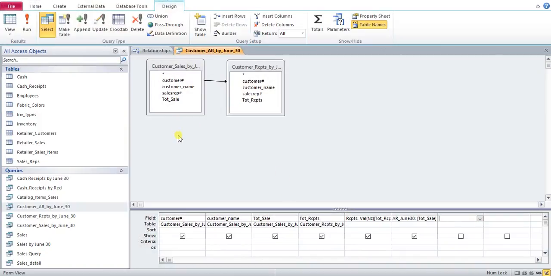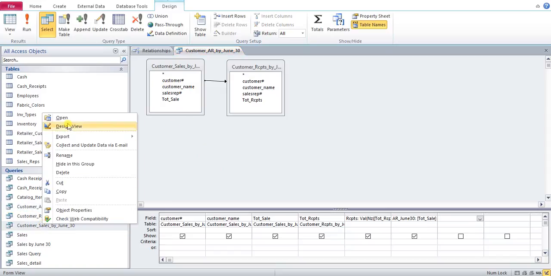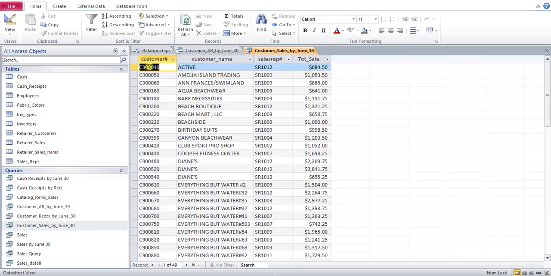Now let's look at the result. First you will calculate the customer and the sales amount. First you calculate the sales for each customer, how much amount of goods that the customer has purchased.